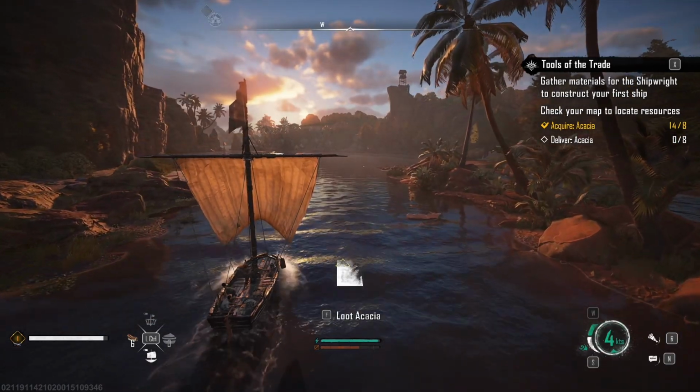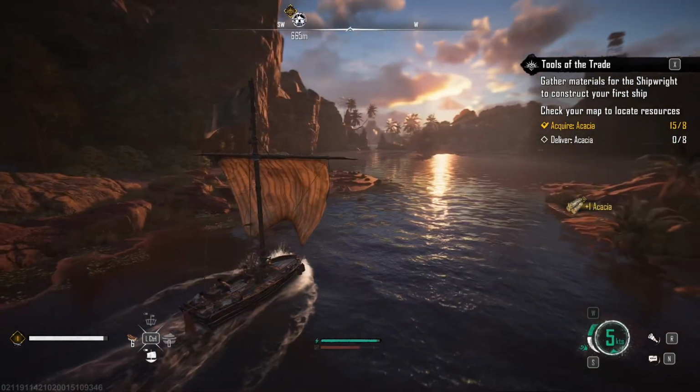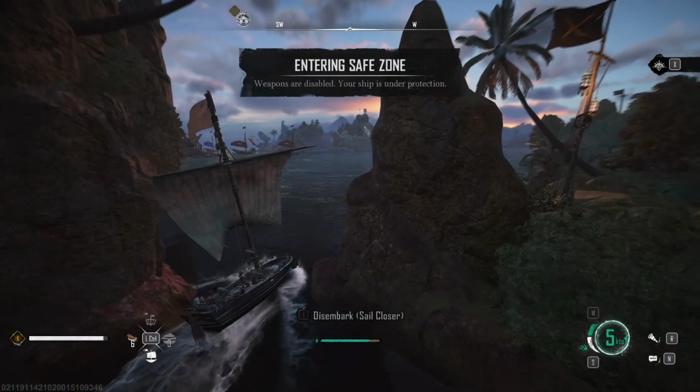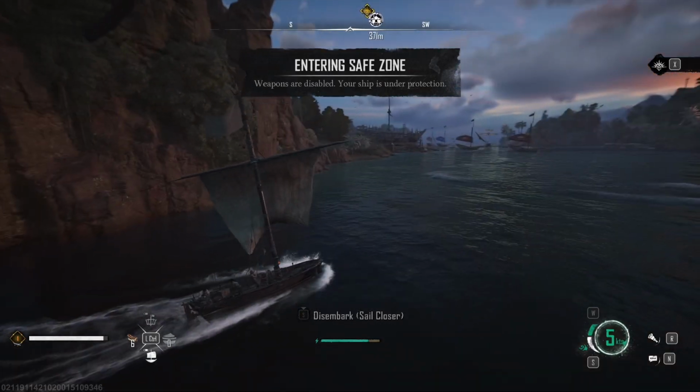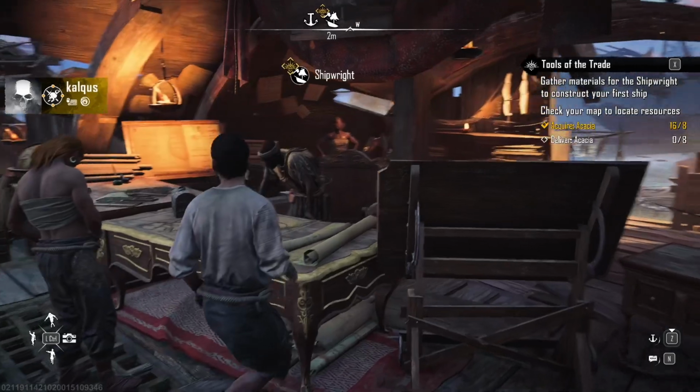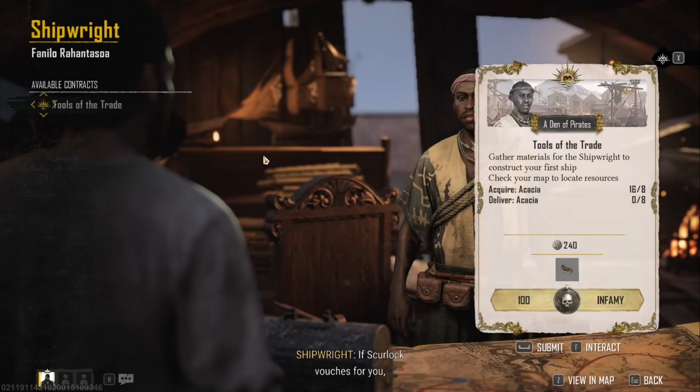Once the trees are down, I set sail for St. Anne as the sun sets over the rocks. Slipping back between the alcove and heading back to the island, I talk to the shipwright and exchange all the gathered acacia wood to complete a contract with him.